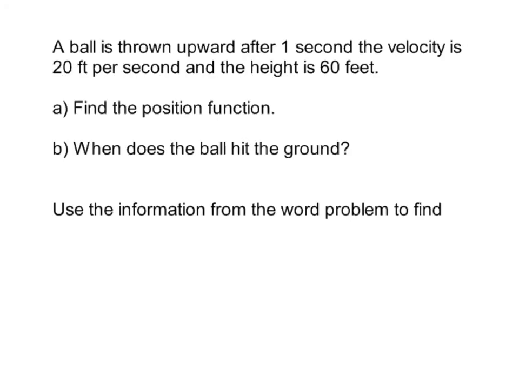Here's a very similar problem I'm going to give you a few minutes to try, but I want you to notice one thing. Here we're not given the initial velocity, we're given the velocity after 1 second. And we're given the height after 1 second, which means that they're not giving me v of 0 and s of 0, they're giving me v of 1 and s of 1. So when I'm finding those specific constants of integration, you need to be plugging in 1 for t. I'll give you a few minutes to work on this problem.